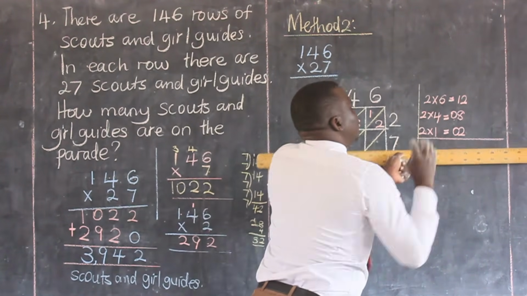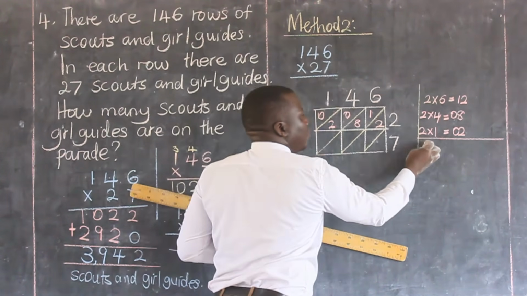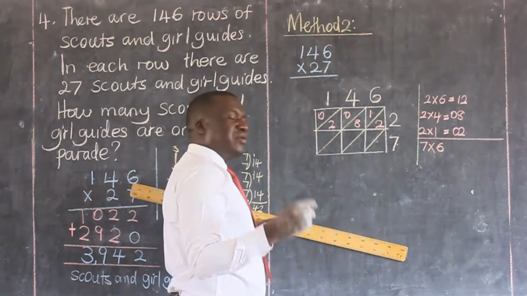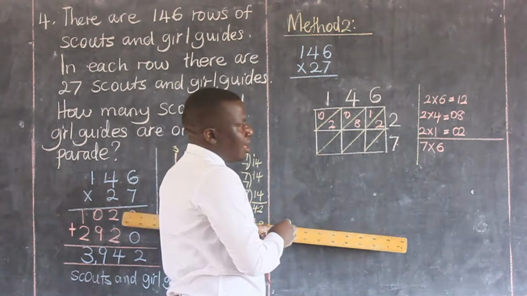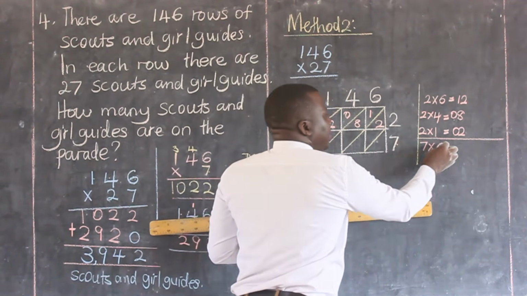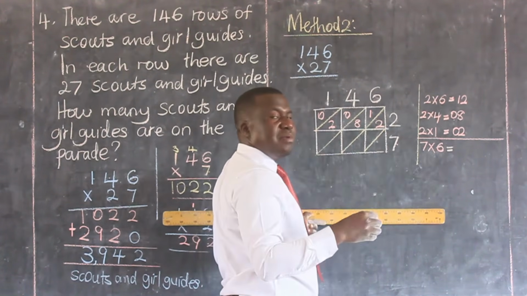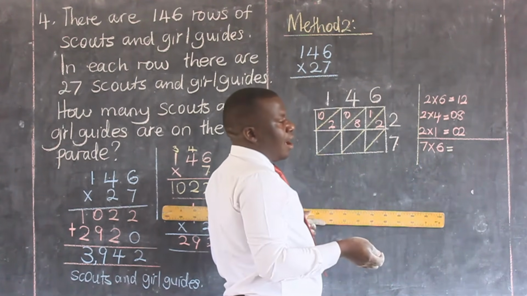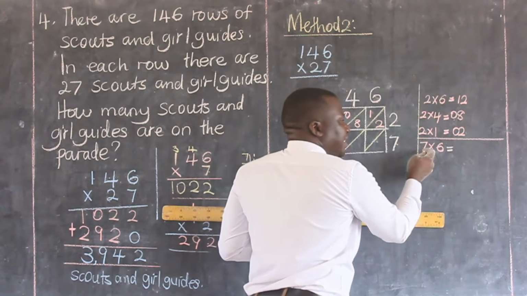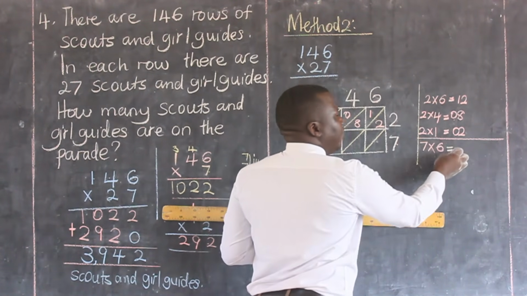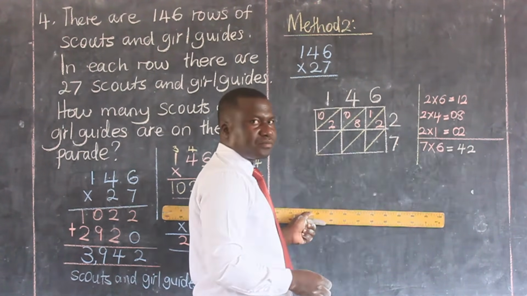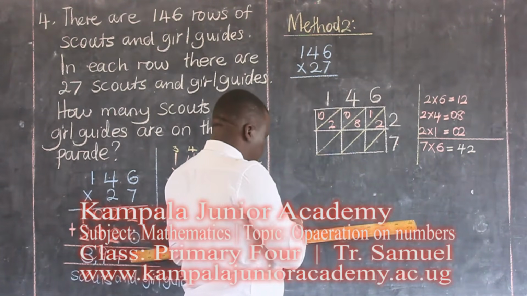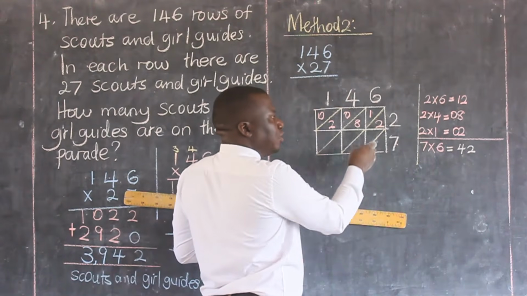Okay? So we shall have 7 times 6. Remember, I told you don't guess. Most of you, when you see bigger numbers, begin guessing. No. If you're not very sure, you will group 7 six times, which will give you 42. Now, where do you write that 42? You are going to write that 42 here.